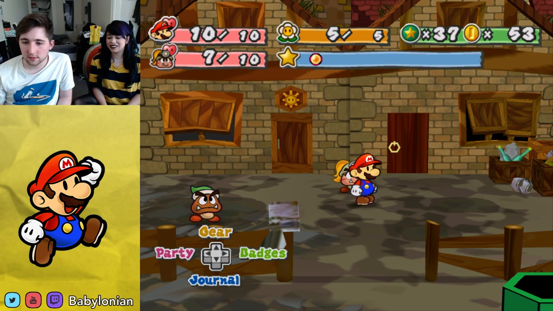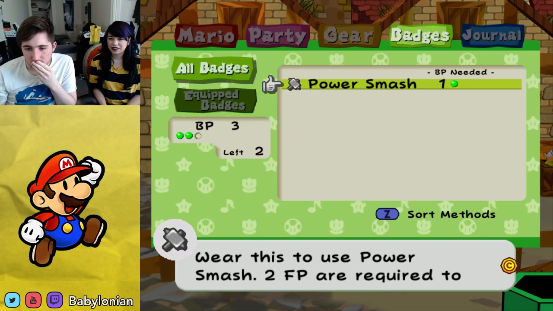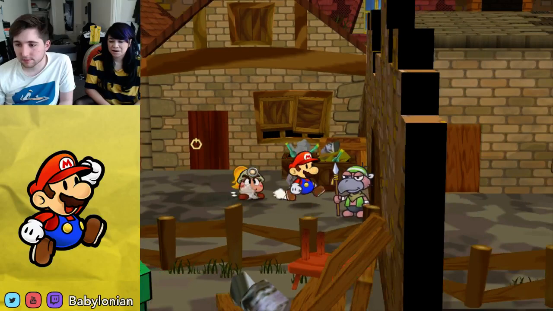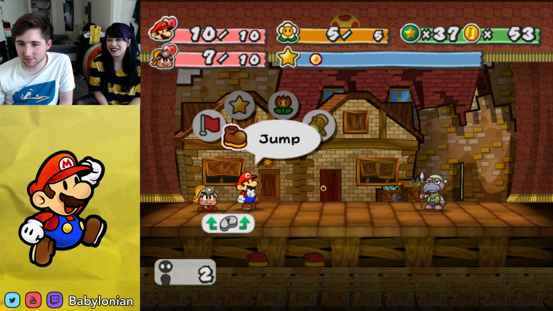Alright, let's equip this. I was just confirming. 2 FP required. God, it's such a cheap badge. It's such a good badge. I use 2 flower points. Let's whack an enemy with great power. So it just does hella damage, basically? Yeah. Let's fight this dude. Yes! I'm excited. Taking on the robos. Robos. I guess robos makes more sense, because they're robbers? Yeah. I think you might be right.